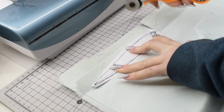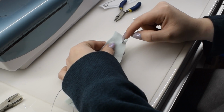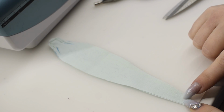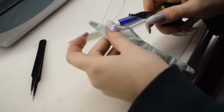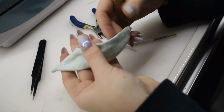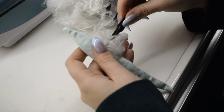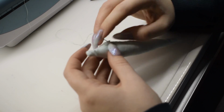Last item on my agenda is a tail. I cut this long leaf-like shape and inserted magnets into one of the sides. Then I simply sewed around the outline, leaving a gap to stuff the tail. I made sure the magnet is pushed in as far as it could go, put some wire in to make it posable, and stuffed the tail with some fibers left over from brushing out yarn for hair wefts. Lastly, I stitched the gap closed by hand.